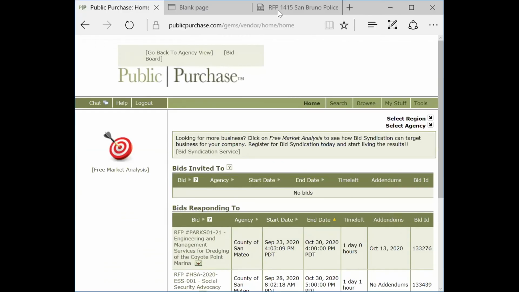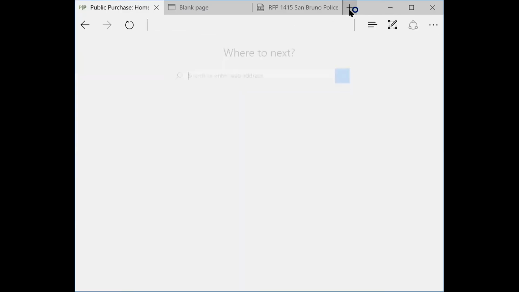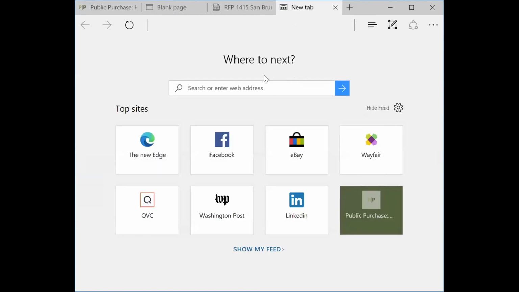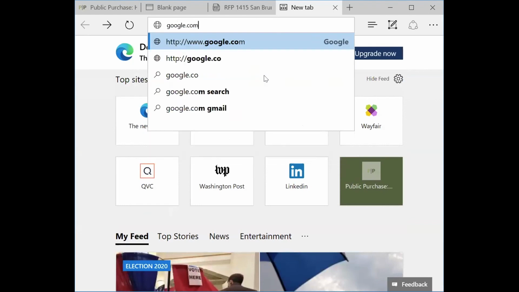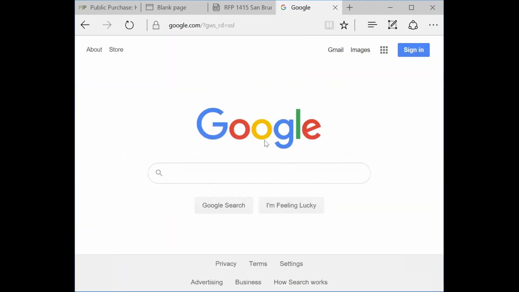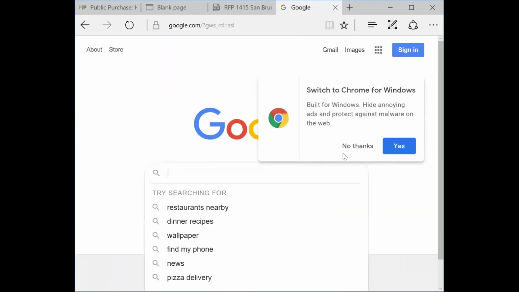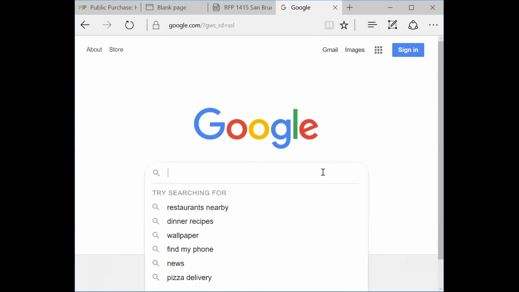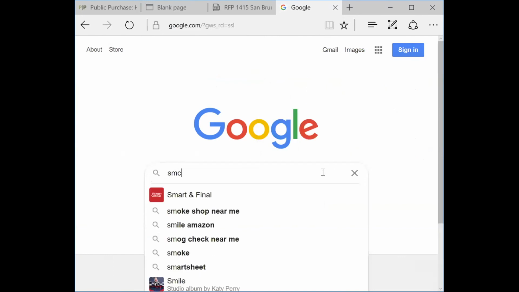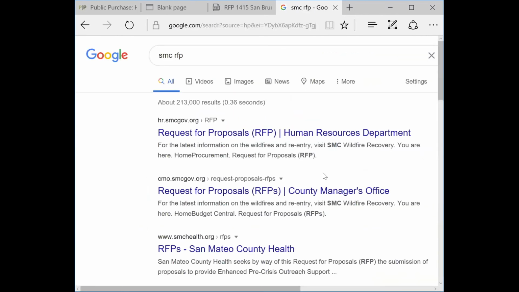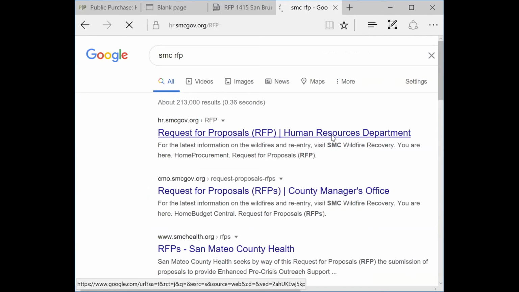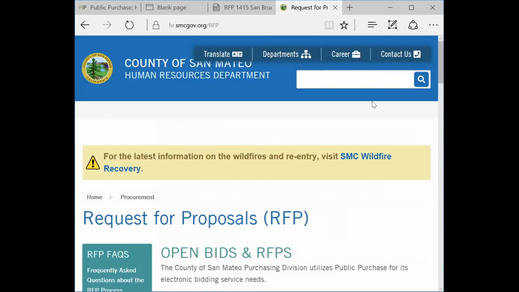I guess before we leave you, I can show you one last thing: how to search RFPs on the county's website. If we go to Google, we can just type in SMC RFP, which will take us to the Human Resources Department webpage for requests for proposals.